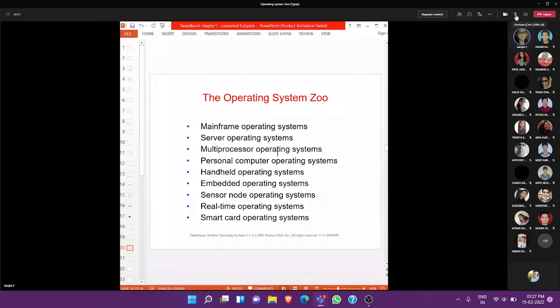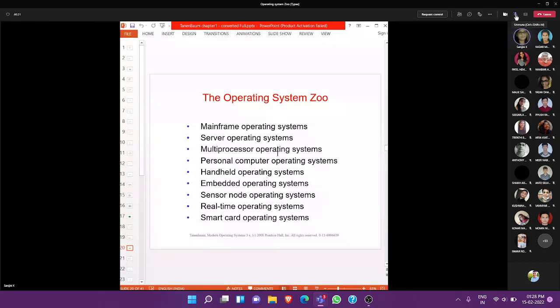Now examples for handheld computer operating systems are Palm operating system and Symbian operating system. Symbian is a popular operating system in handheld computers. In the handheld computers we use an operating system; that operating system is called handheld operating system. So to understand every operating system, you have to know in which system it is getting used.